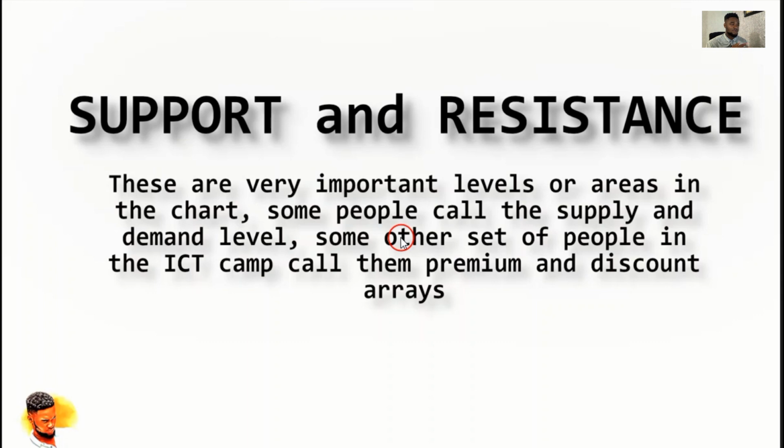It's the same thing as support and resistance. So if you're in the ICT camp, we don't always use support and resistance, but just understand that premium and discount arrays also mean support and resistance. Some people also call them supply and demand levels. But whichever kind of trader you are or style of trader you tend to be, support and resistance is always important to understand. At the end of this video, I'll be showing you a very simple basic method anybody can use to start spotting support and resistance using the higher time frame.